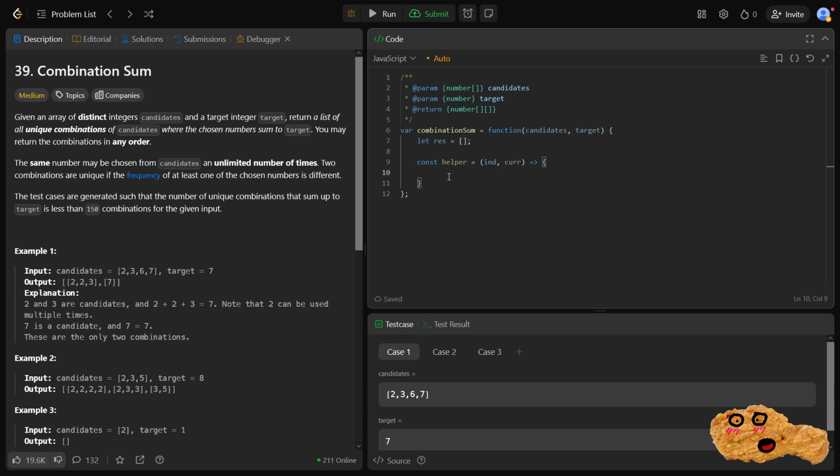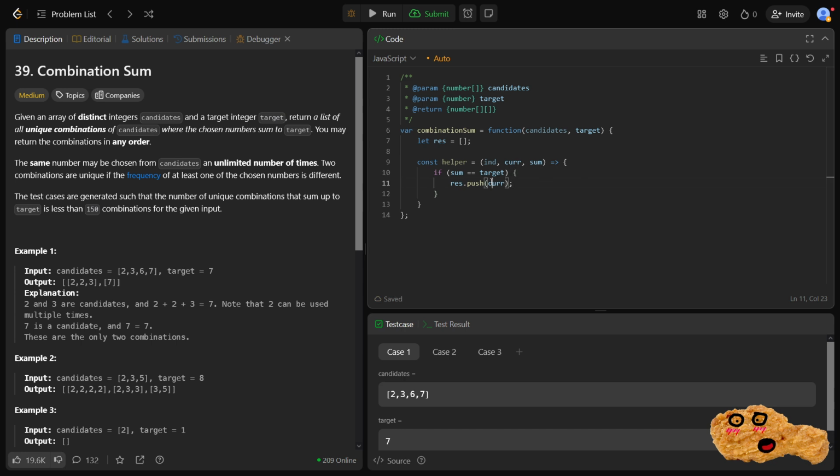Now we have to think of what's going to be on the inside of our helper. How are we going to do this recursively, and when do we add to our result array? I was going to add all the numbers together during each iteration, but if I just go with sum and pass that through, we can do: if sum is equal to target, res.push of cur.